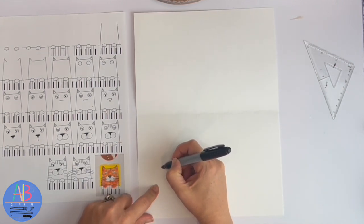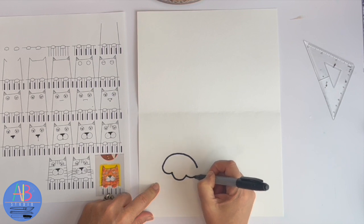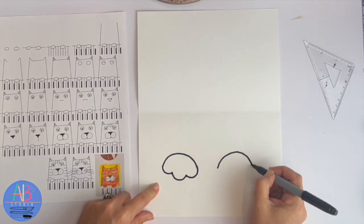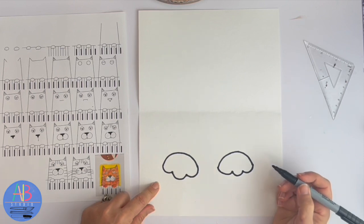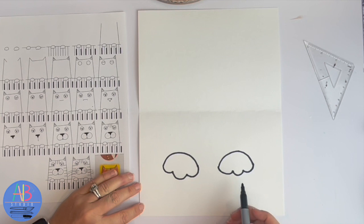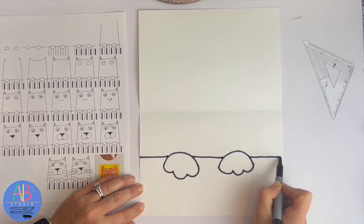So it is a curved line as the top of his paw. And then I just do three bumps. Again, make sure my paws are kind of in the same area, curved. One, two, three. Now the keys are below his paws. So I'm going to start on this side of the paper, not on the top of his paws, a little below. Straight line, jump over the paw, straight line, jump over the paw, all the way across.